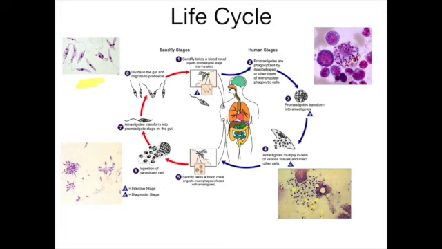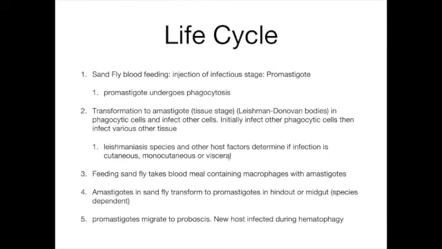And at some point, this person is going to be bitten by another sandfly, and that sandfly takes in that blood meal. Amastigotes move up into the midgut, become promastigotes, paramastigotes, and eventually move up into the proboscis to be spread back into the human again. So when sandflies are blood feeding, they inject the promastigote stage into the human. And the promastigote is going to be phagocytized. Once it gets into the macrophage itself is when it changes to an amastigote.